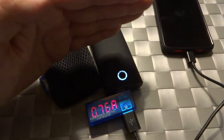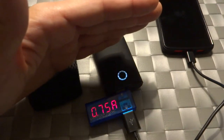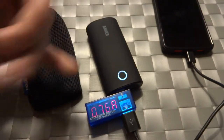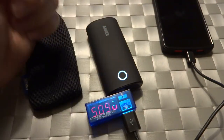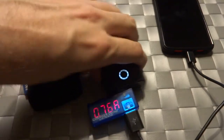Let's see, what other things do I want to talk about? There was something else. Well, either way, highly recommended. You can get this from Amazon. Works really well. These charger doctors are great too. You can see how much current your device is drawing. You can do various tests. You can buy these off eBay. I think they're like $7 or $8. So they're pretty common. There's a bunch of different styles you can get now too. When I bought it, this was the only one you could get. But overall, handy little tools.